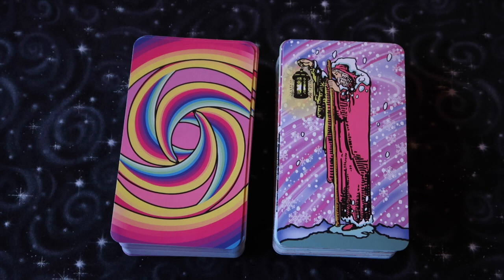And there's a couple of things about this deck. One, I think it's fun to have a winter deck. I got this maybe just after Christmas time, so I didn't have a lot of readings at the time, so it didn't really get used. But I definitely will use it as a fun deck during that season, because I think it's nice to have the snowflakes and the snow and to have that winter theme in that regard.